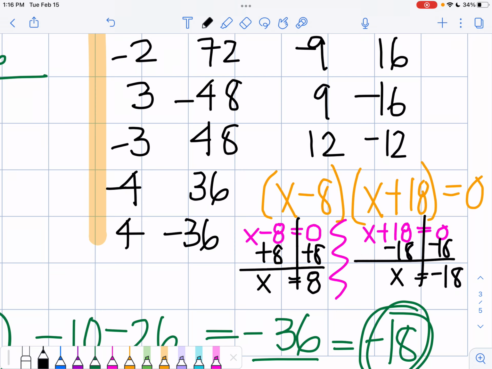X equals negative 18. Now, you're going to ask yourself the same question. Does it make sense for you to have a negative answer, a negative segment length? No. So your answer here is going to be 8. It doesn't matter which way you do this. You can use the quadratic formula or you can factor. You'll see you get the same answer both ways. Again, like I said, this was the hard one, but I wanted to give you an example so that you can see how this works when it gets a little bit more involved with the math.